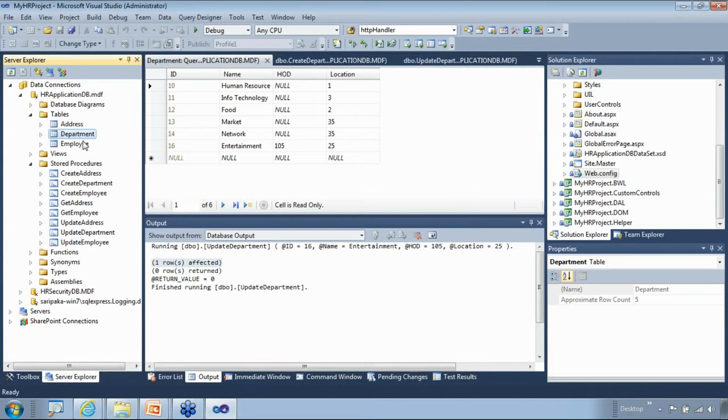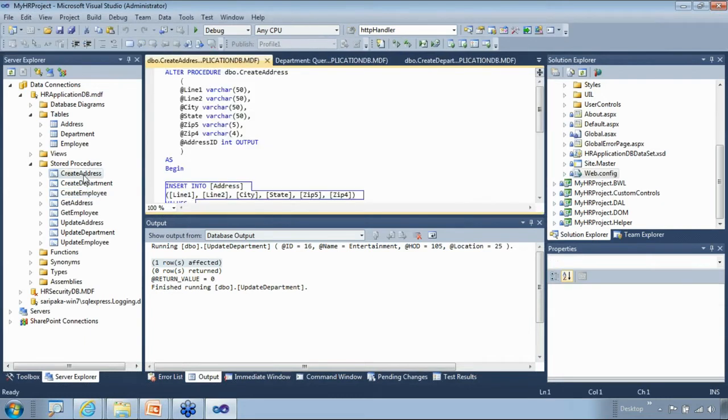So as part of department, we already know there is an address, right? For address, since we already did it while doing employee, I have the create employee. Where is the create employee? Yep. As part of create employee, we did the create address as well. We have the same stored proc done, and also we have an update address.